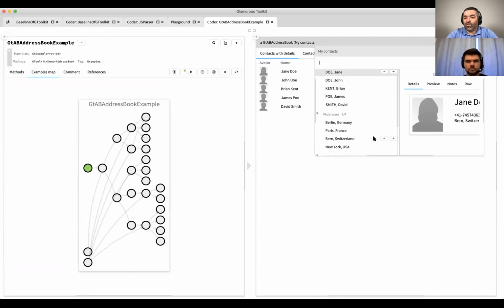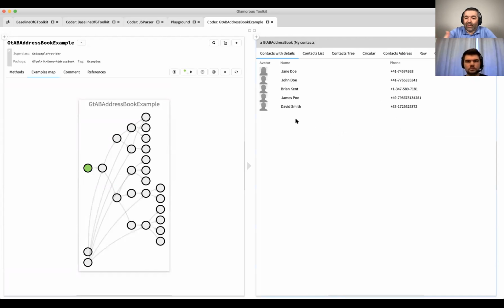If I go to any of these, now I'm in an address, and in the address I can go and see the people that are related to that address. So this is like an operator, and once you have a target domain, you simply apply the operator to your domain, and that's it.